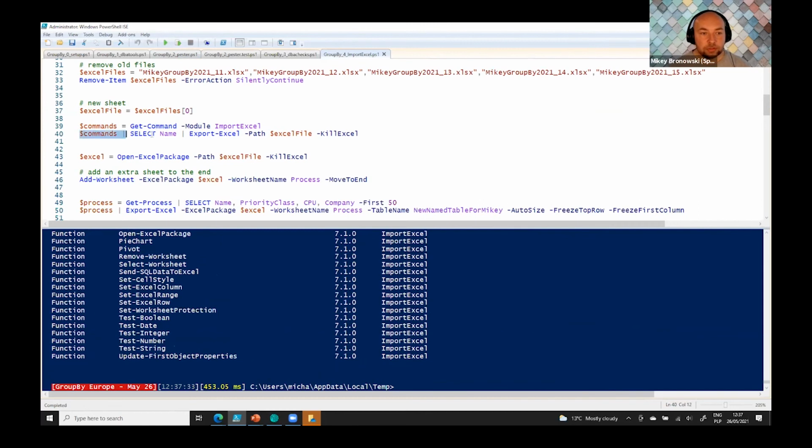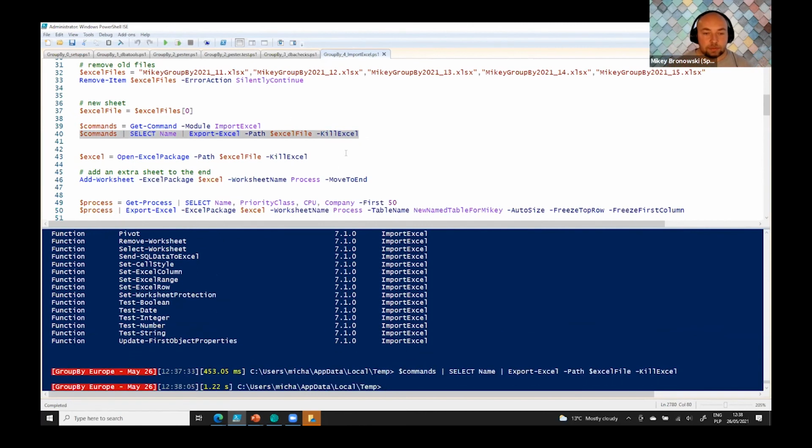Now I'm going to select the name from the commands, and using Export-Excel, I'm going to export it to the Excel file. With the KillExcel switch, I'm going to make sure the Excel application is closed. It will close every window you have. So it will not only close the file with this name, it will close all the Excel spreadsheets you have open now.